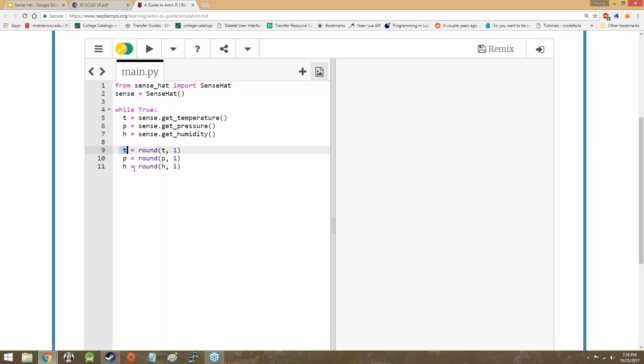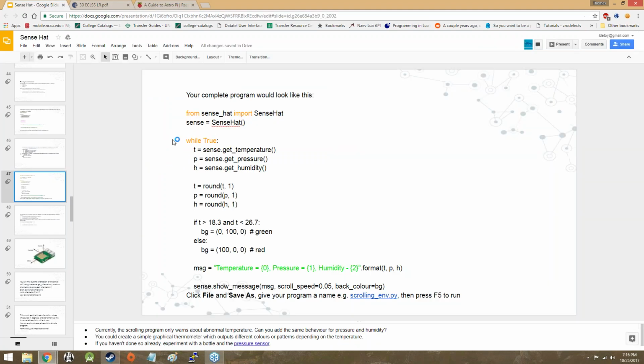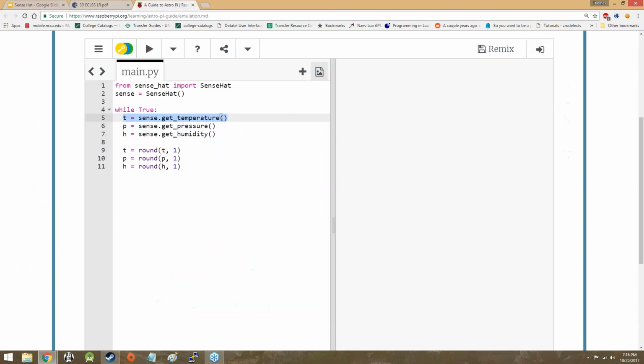Anyway, if the sense hat reads the temperature, a lot of times it doesn't provide a fixed precision on it. So you could get a temperature of, you know, 18.3964328. And well, that's very precise. That's too precise.